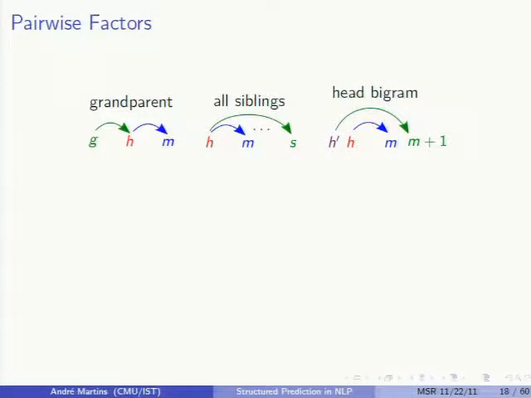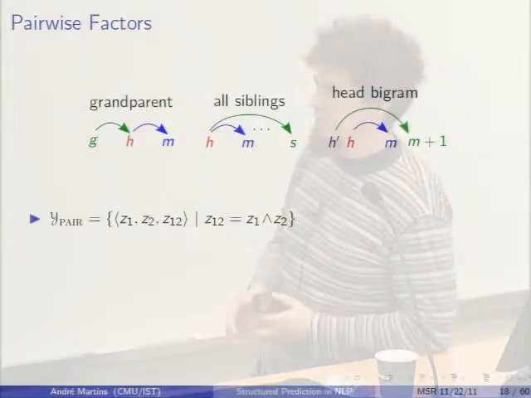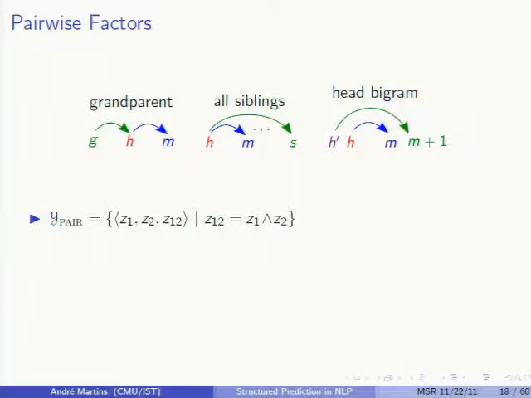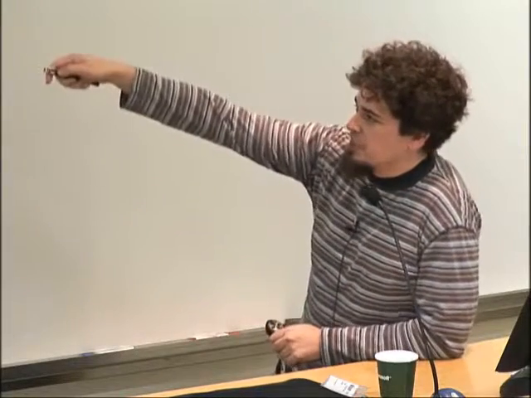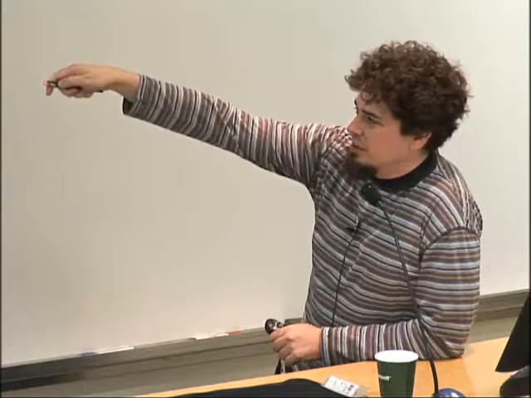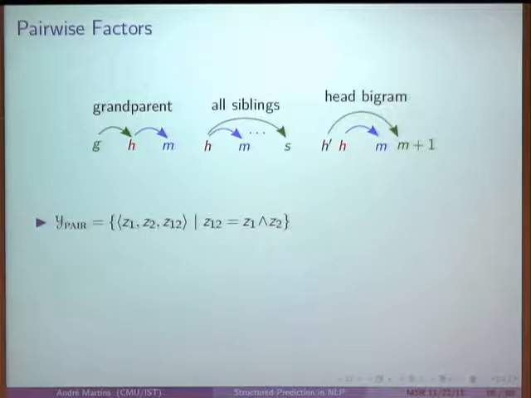So an example, this is a simple example. Suppose that the component is just composed of three variables: the two variables z1 and z2 that we had in the model, and a third variable that is the conjunction of these two. This can be useful if you want to make our model richer by including a potential for the simultaneous inclusion of these two parts. And so it happens in parsing in these cases. In this case, Z1,2 is the conjunction of these two arcs, and we have the same thing for the siblings and the head bigram features.